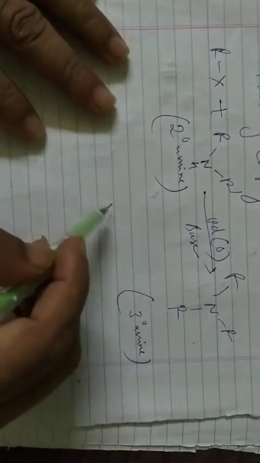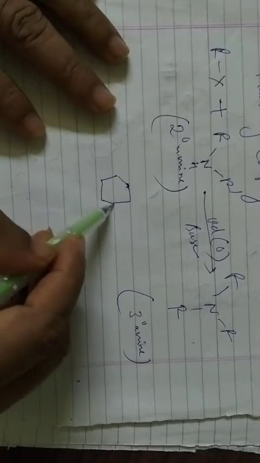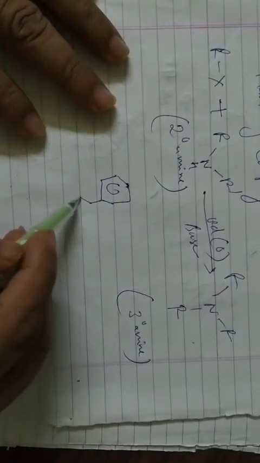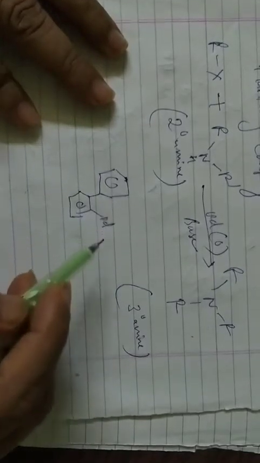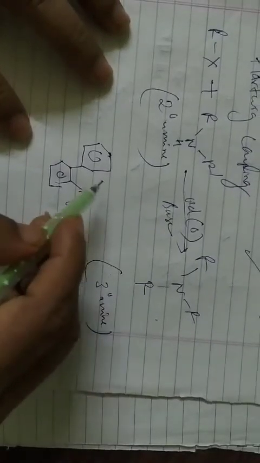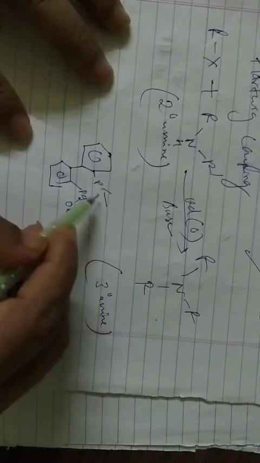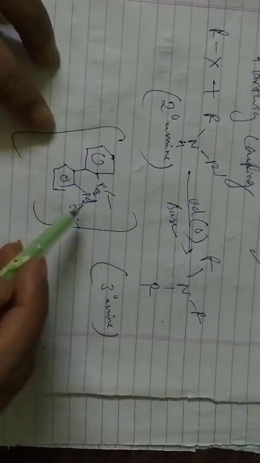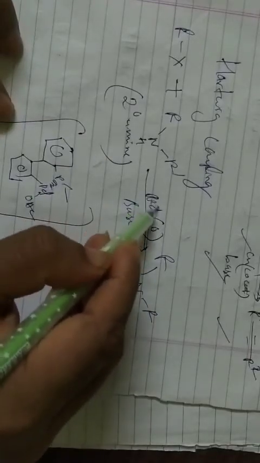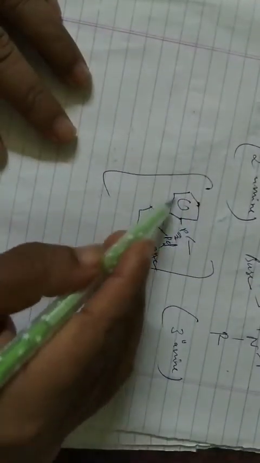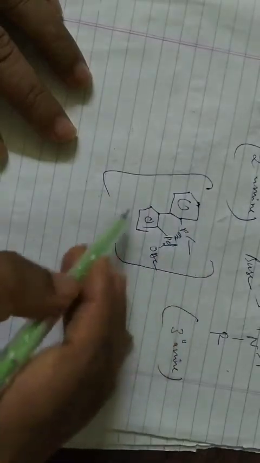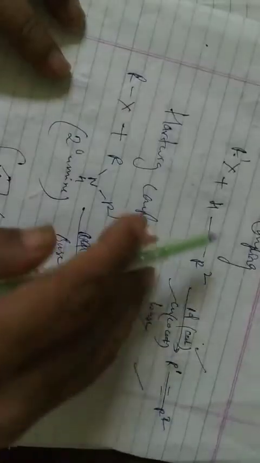Now here palladium 0 is taken as the catalyst, where you can see the palladium is connected with phosphine or some other group this way. So this is how the organopalladium catalyst is used, like what we have shown here, just palladium 0. Don't think that in all cases palladium is taken as a simple reagent. The organopalladium catalyst works in this way in most of the reactions, and it gives different results like this.